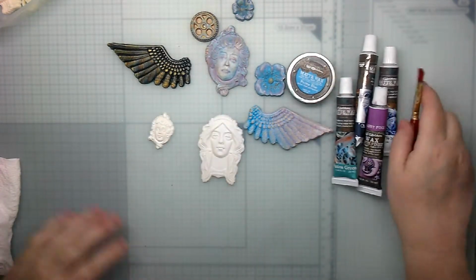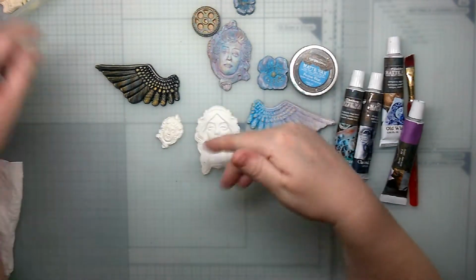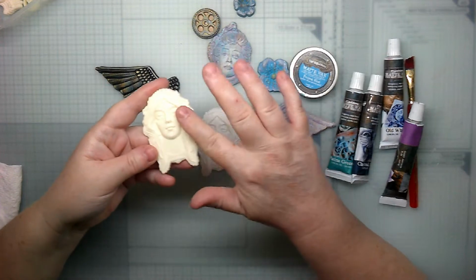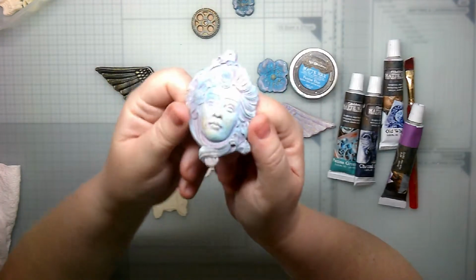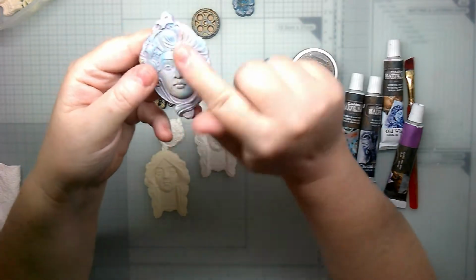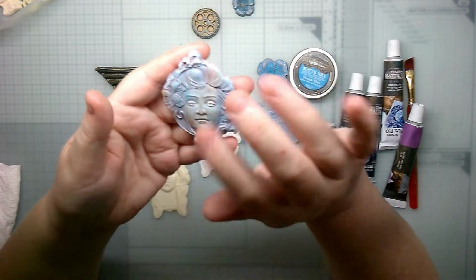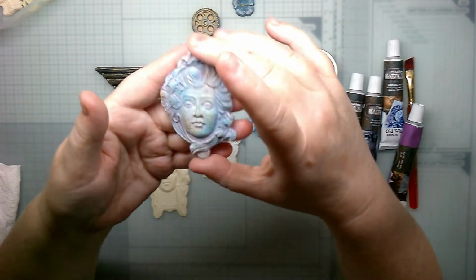They are a wax-based wax as opposed to water-based, so you do need to keep that in mind when you're putting it onto products. Obviously, if you try to put a wax product on, it's a bit slippery, so if you put it on top of the resin, which is plastic, without coating it, it does make it a little bit harder to fix. Now I did do this one here straight onto the resin, and over time it dries permanent. However, when I was first putting it on, it did make it a little bit harder to layer up different waxes, because one was sliding off when I was trying to put the other one on.